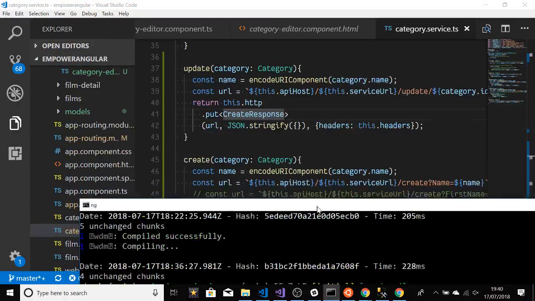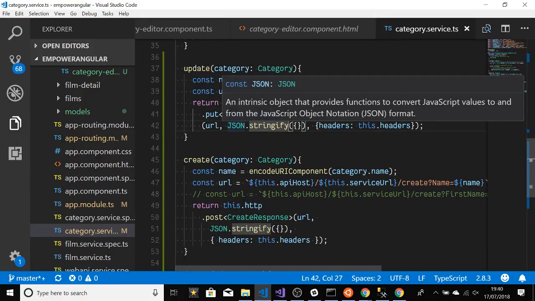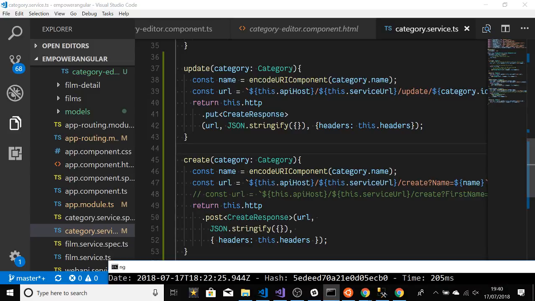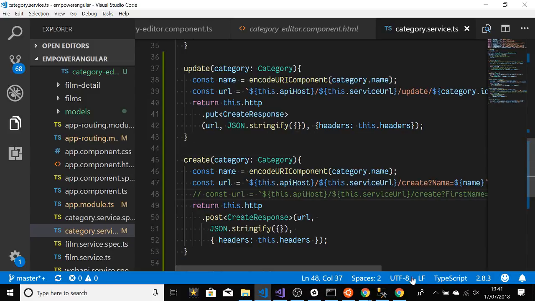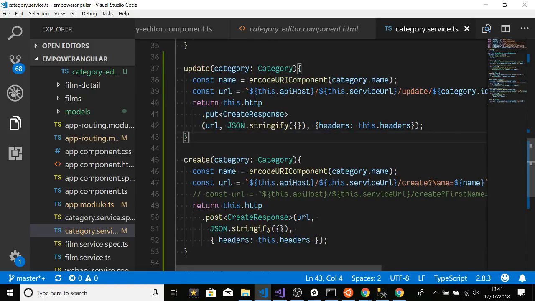Right, it's compiled successfully. Now that is a bit dirty because I'm basically using a create response to do an update response, yeah? Ideally, you'd want one thing, but we're getting to the point now where we would like an update response, but we don't want the hassle of creating all of the stuff that goes with it. Let's just see if this works for now before we create a specific update response.